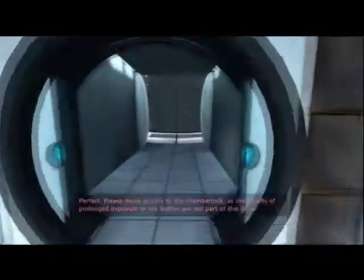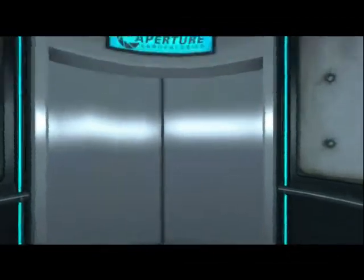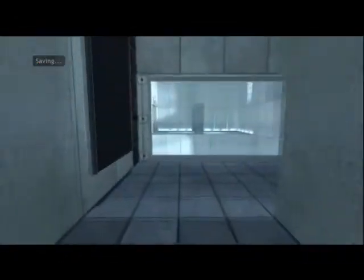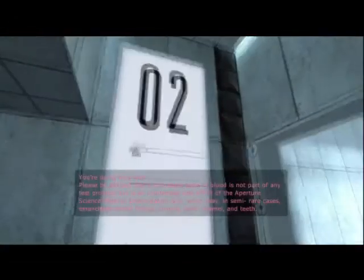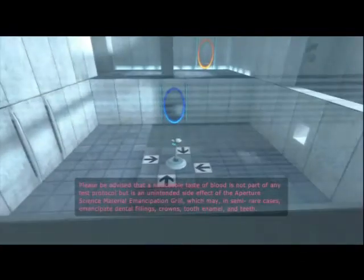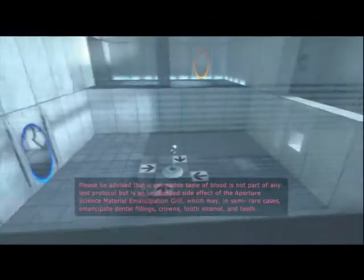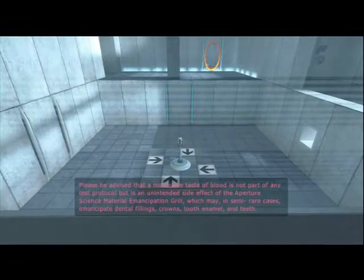Perfect. Please move quickly to the chamber lock, as the effects of prolonged exposure to the button are not part of this test. You're doing very well. Please be advised that a noticeable taste of blood is not part of any test protocol, but is an unintended side effect of the Aperture Science material emancipation grip, which may, in semi-rare cases, emancipate dental fillings, tooth enamel, and teeth.